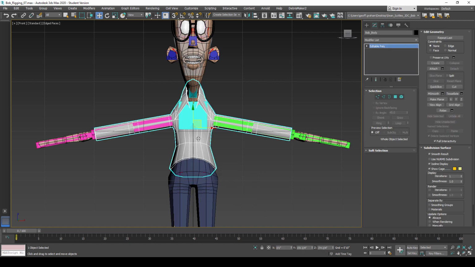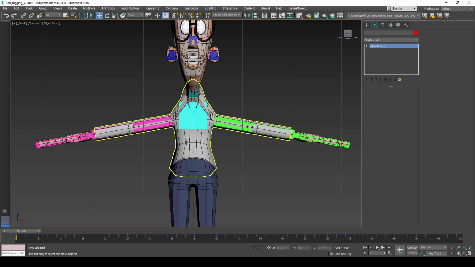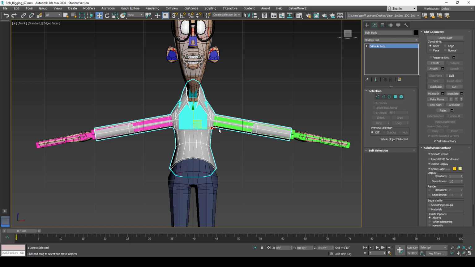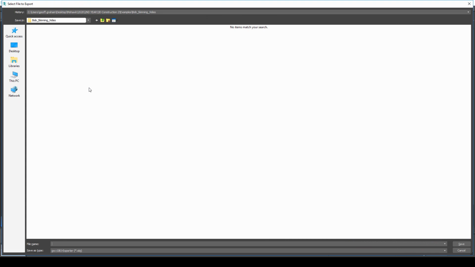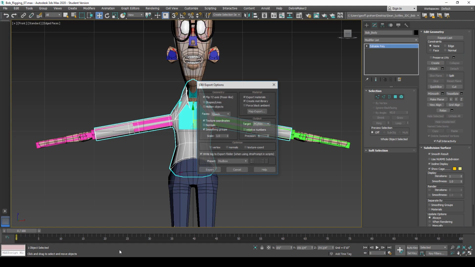Now what usually works when you have mesh errors like that is to just export the mesh as an OBJ and import it back in, and that usually clears any lingering mesh errors that you might have. Okay, so I'm not sure what's causing the error right now, but I'm going to take the mesh, the shirt, and I'm going to export selected. Alright, so I've got a folder set up here. I'll just call this Bob shirt. So I'm saving it as an OBJ.